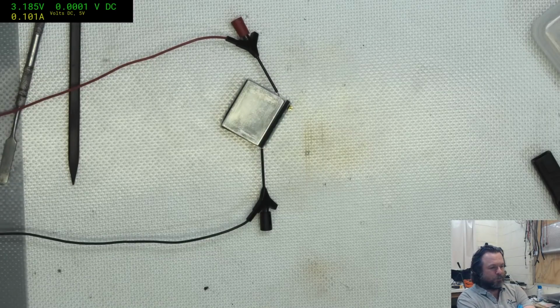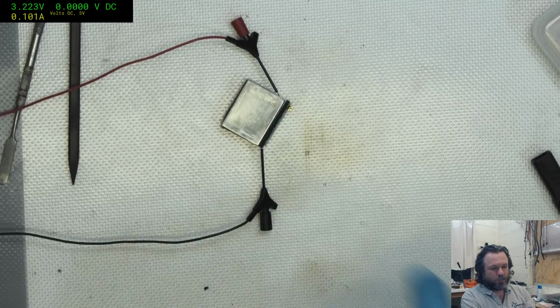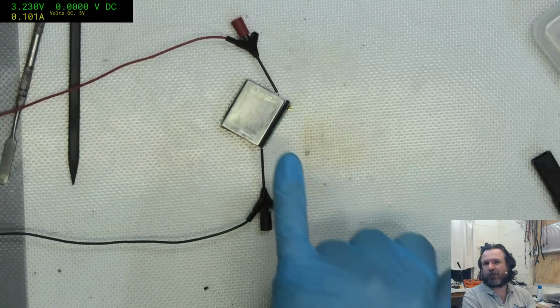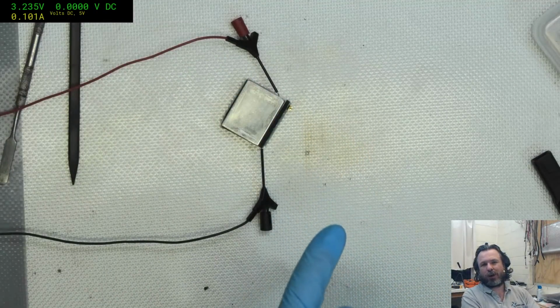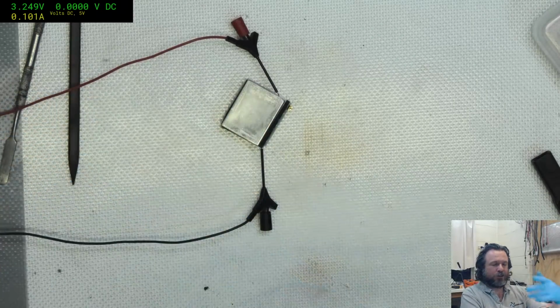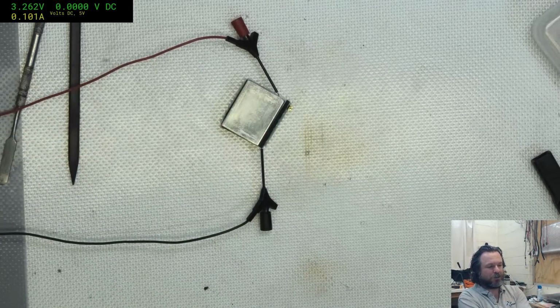Tinker McMahon, the reason why I have reading with the case off is because I am reading the actual cell terminals, whereas with the case on, I'm reading what is coming out of this after the circuit board. The circuit board has low voltage cutout protection, over voltage cutout protection, over current cutout protection, things like that.